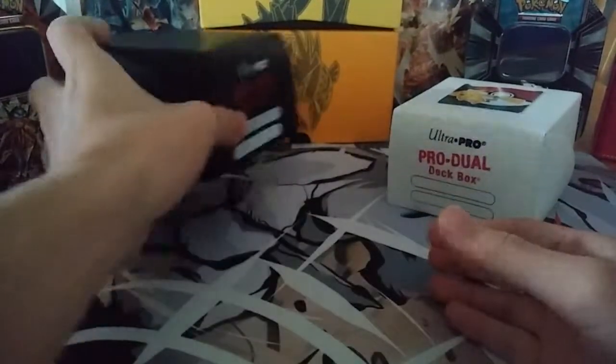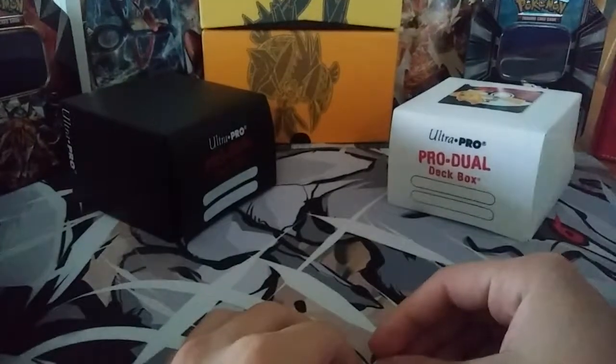Ultra Pro deck box, very nice. Has the Velcro, not the best quality. You can tell that it pops out. But for $5, cheap alternative. It bends, but you want something to store cards. So this can store cards for you right there.